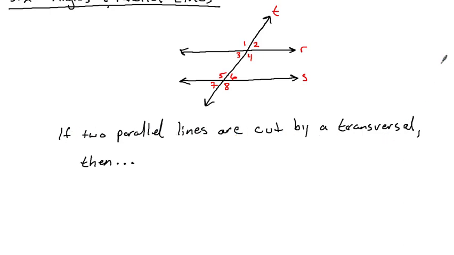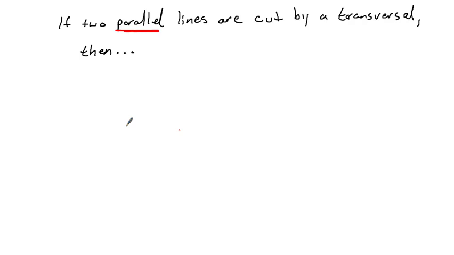Now, when we look at this picture, we don't know that these lines are parallel, but parallel is always denoted with these little arrows on the line. So once we add these, now we know they're parallel. So if you're making these drawings or you're looking at these drawings, if you don't see these marks, the lines are not parallel. And consequently, when I'm looking at your work, if I don't see these marks, the lines are not parallel. So that means parallel. Now, our 5 theorems are going to correspond to those 5 angles that we wrote down yesterday. So I'm going to scoot down a little bit. You should still be able to see your picture.